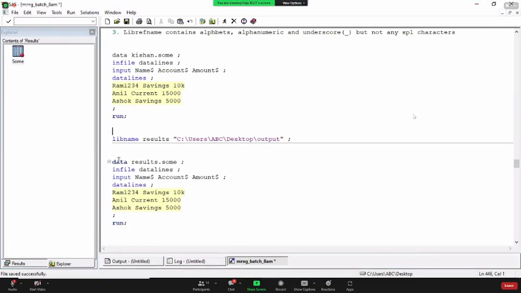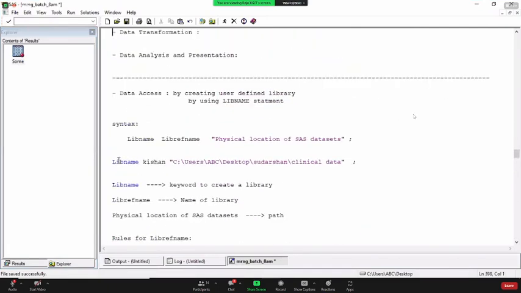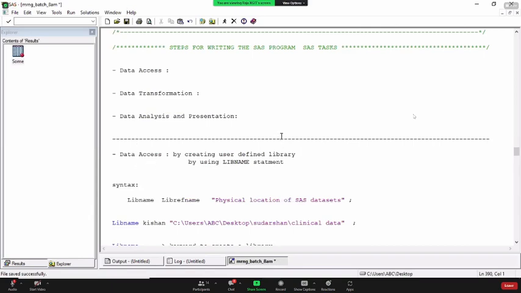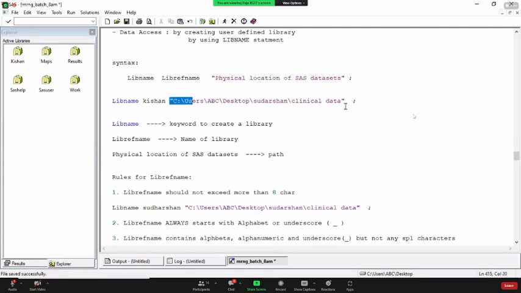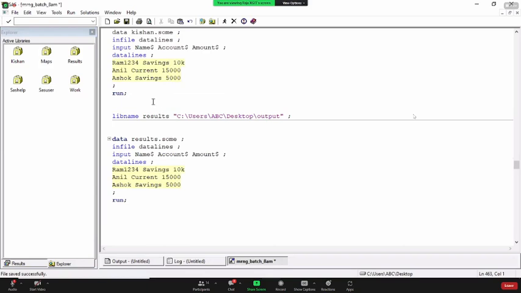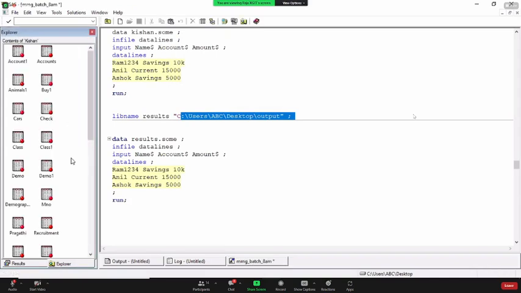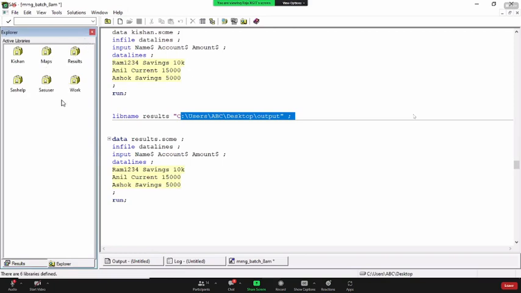Now, clear, understand? First, we have to access the datasets by defining the libraries. How do you define the libraries? Using the libname statement. For example, if anyone gives us an input dataset, you can create a library and bring the dataset in, or if you are creating output datasets, you create one more library and store them there. Here you are accessing input datasets and also storing output datasets, using a user-defined library.